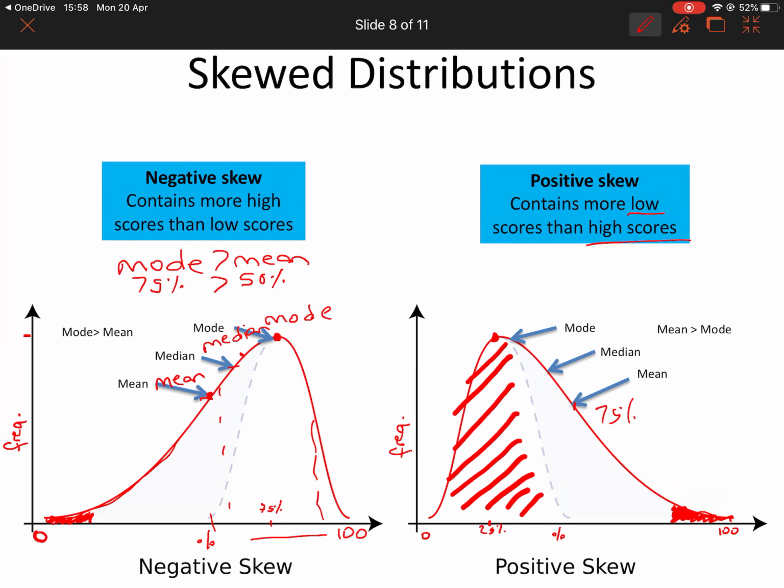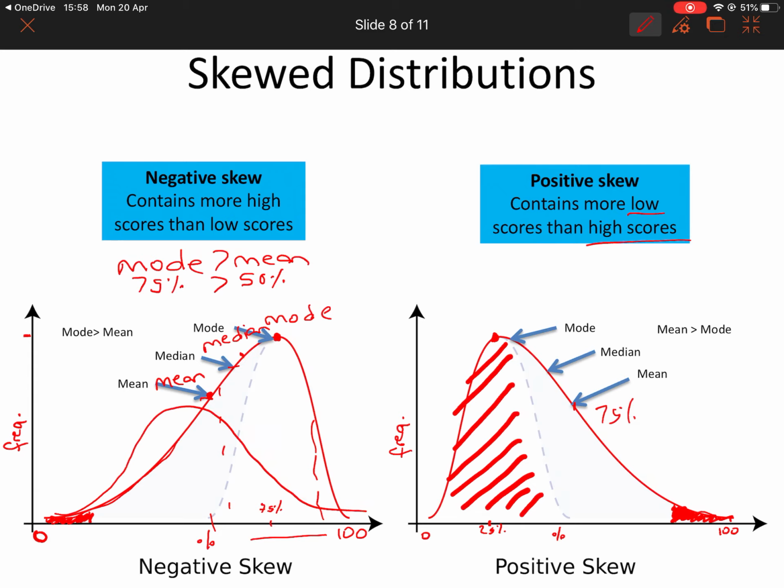So a teacher looking at these distributions needs to make a few changes. So if we look at our negatively skewed distribution, we've got most students doing really, really well and achieving high scores, meaning it's probably going to be quite difficult to differentiate between the top achievers. So this teacher, knowing that most students are doing really well on this test, probably should make this test a little bit more difficult so that we can get more of a normal distribution of those scores.